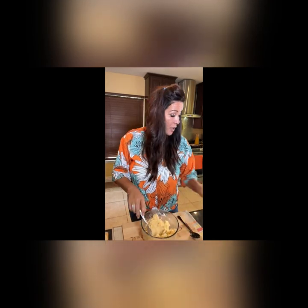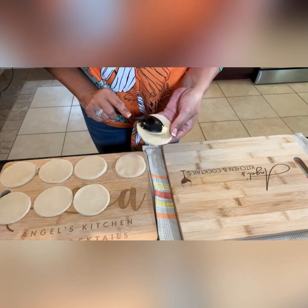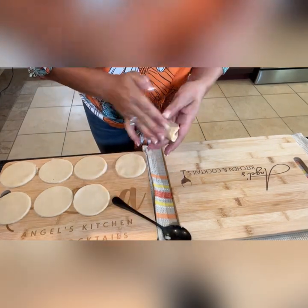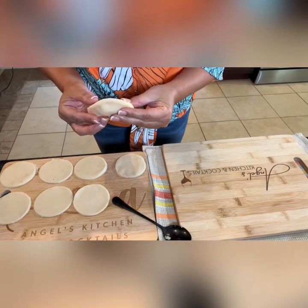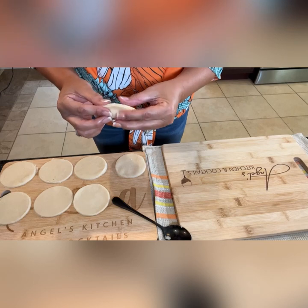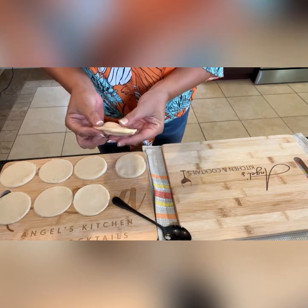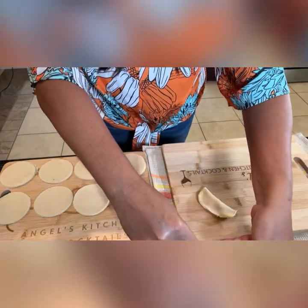Okay, the mashed potatoes are where I want them. It's time for a sip, and now we stuff. Okay, we are adding the filling to the pierogi, and then we're just going to pinch it. And then when I'm done pinching it closed, I'm gonna take my fork when they're all done and just tighten them up a little bit more.